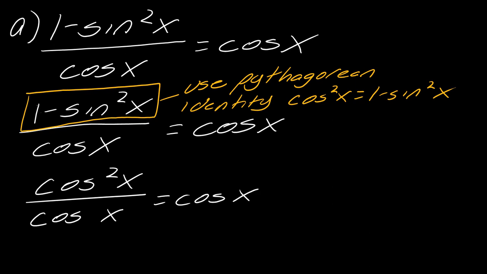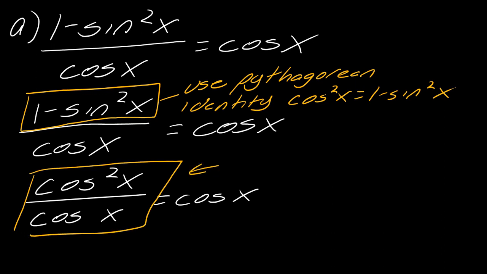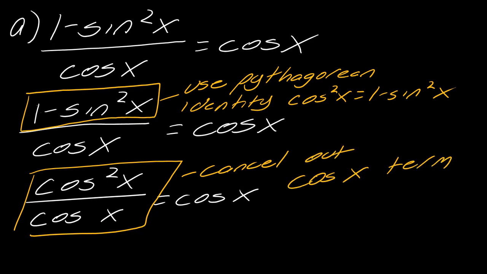And then I can just kind of put a note here that I want to cancel out a cosine x term, or factor. I guess factor would be more proper. So this makes it very clear, you know, kind of how I got here. Kind of what you need to do when you're writing up your work. You need to find some way to clearly write this out.